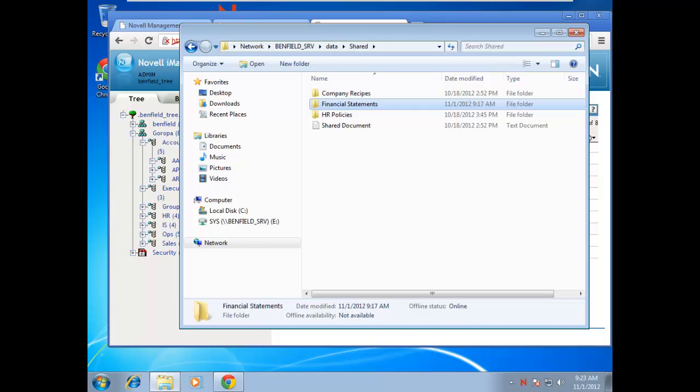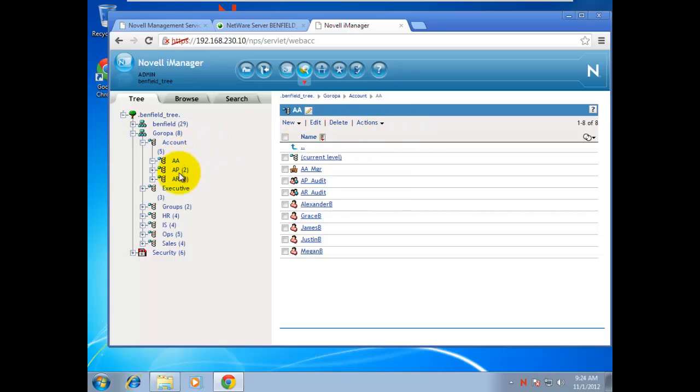Let's think about that just for a minute. We will use the group method. We've been using a lot of groups, a little bit more than typical using a Novell system, but we haven't done a whole lot of other ones, so we might as well use them here. So in this scenario, let's get the structure in place first. So under iManager, let's go to Information Systems.